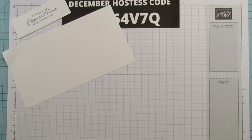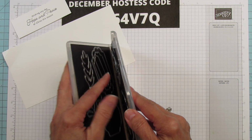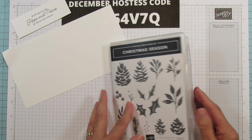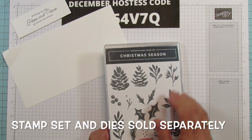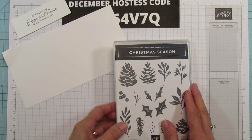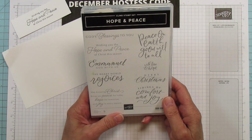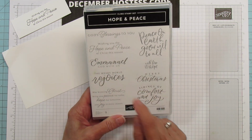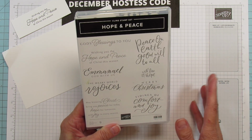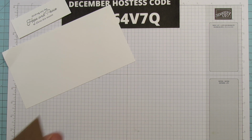Let me show you the stamp sets that we're using. So I'm using the Christmas season and also the dies for this. Oops, I got it all stuck there. I'll link the name of the dies because I'm pretty sure that you have to buy these separately in this catalog. I have to double check that because I can't remember, but this is in our annual catalog. It came back from last year. And then I'm using the Hope and Peace. You can use a lot of the sentiments on here. This Emmanuel, God is with us. I love this one because it's very spiritual, and it's the true meaning of Christmas, so I really love that. And then we are going to use these dies, which are the Forever Flourishing dies.